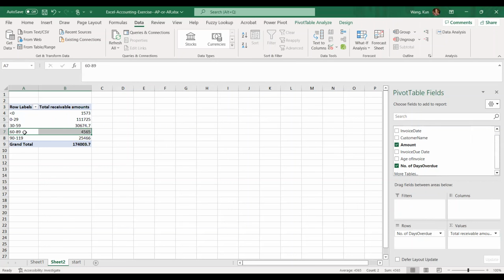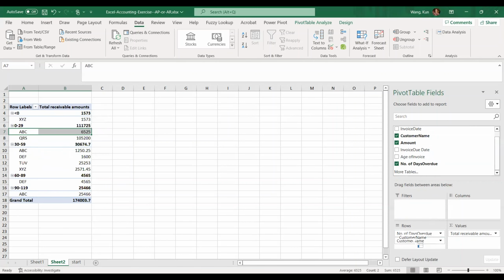I have 5 ranges for our original data, and you can adjust the range anytime. It gives you the total accounts receivable balance in each of the overdue ranges. If you want to know which customers fall in each range, I can just add the customer name as a row choice under the number of days past due.